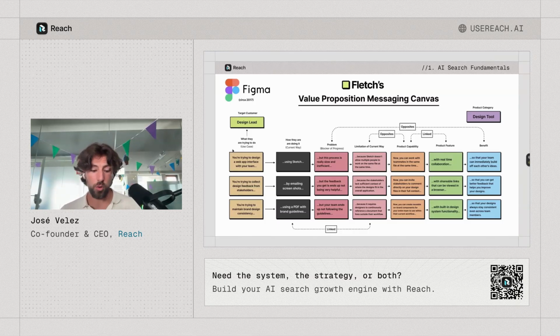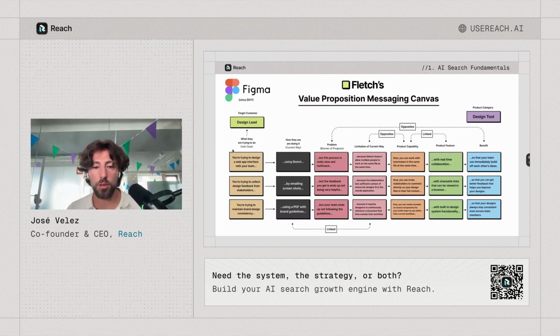And you can use this not only to describe the artifacts that I just showed you in Claude, which makes it much easier for Claude or any of the different AI tools that you're using to leverage that context, but naturally when creating content as well. It makes it extremely clear that whenever you're targeting keywords or prompts for this specific persona, for this specific use case, this is the value proposition that needs to be used.